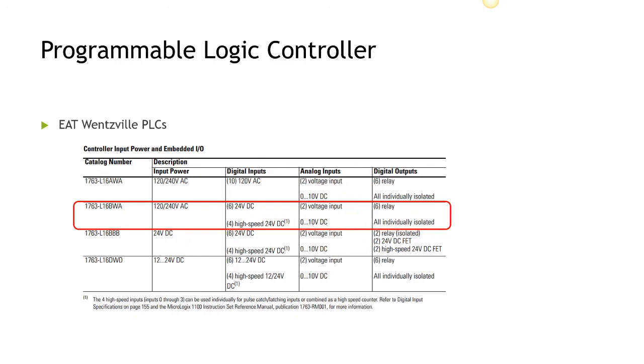Okay, so that is our specific unit that we're using, and we are going to be looking at the manuals for this particular version. So make sure that you have recorded down that we have the L16BWA model. There's actually a sticker on the side of your PLC. If you ever lose that, you can just look on the side of the PLC, and then when you're looking in the catalog, you have to know that particular model to know what functions are available inside it. So that is just an overview of PLCs, and specifically the ones that we offer in our program.